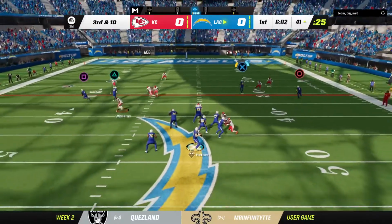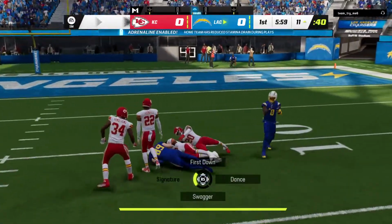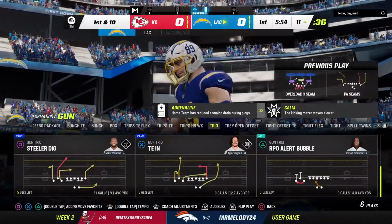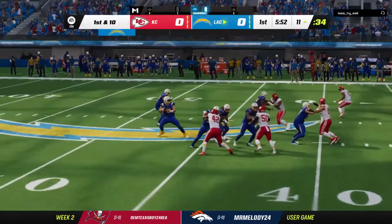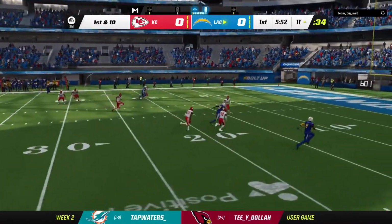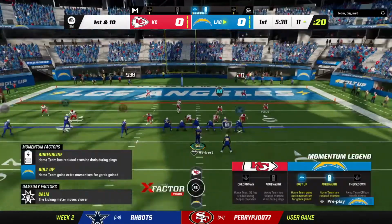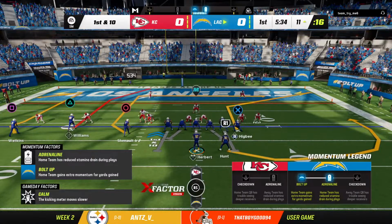Herbert off of play action. And able to find Higbee. It's complete. And he gets this one inside the 15, just a yard or two shy of the 10. 30 yards there. And, of course, the first down as well. Execution was one of their watchwords leading up to this one. And on that play, able to execute brilliantly here on this opening drive. So how about this for field position after the big play? Inside the 15 now as they come up on 1st and 10.